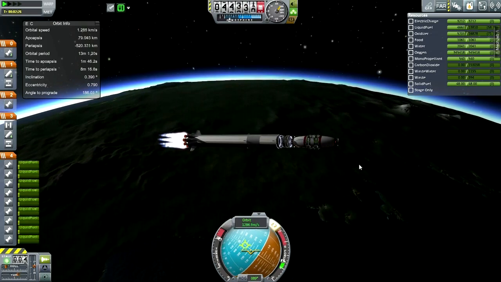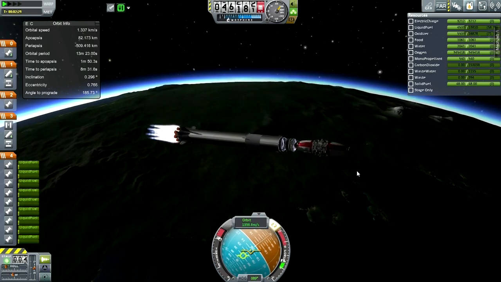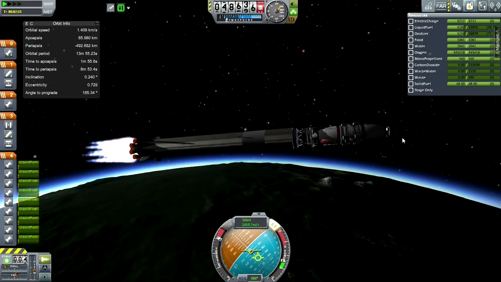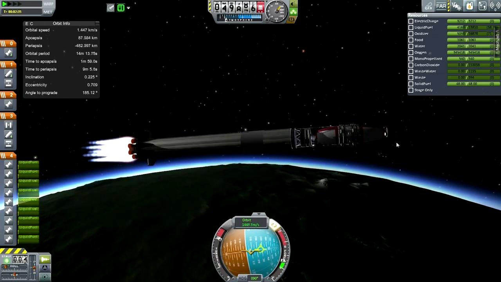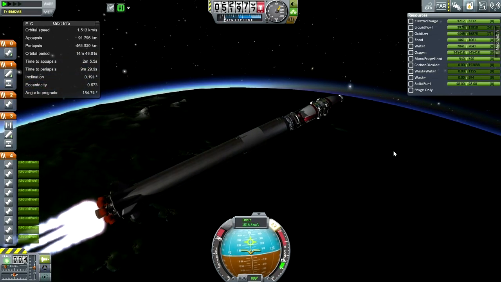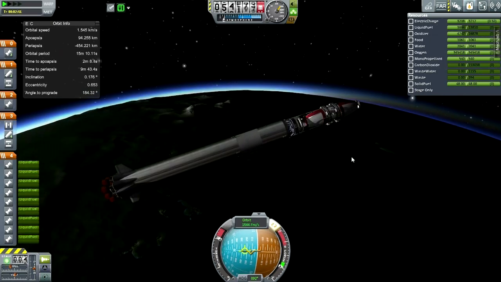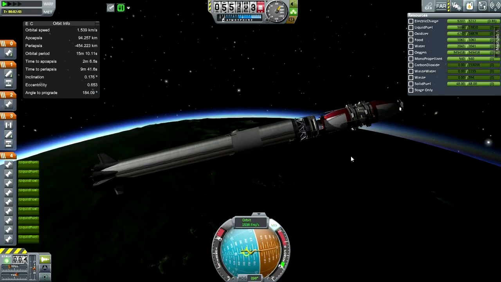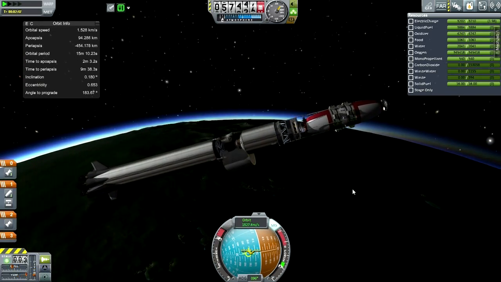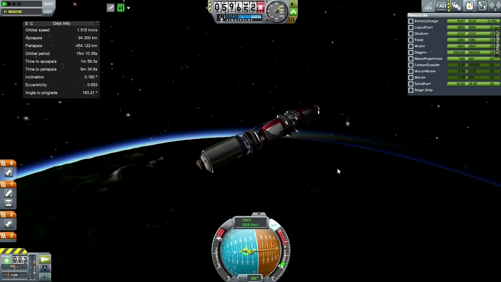Okay, apoapsis-wise, we're okay right now, but I want it a little bit higher because things have to rendezvous to this. Still with the spin here. Okay, that's that stage. Let's just double check everything. Separation. That's an odd way for that fairing to go. I don't know why it went sideways. Huh.